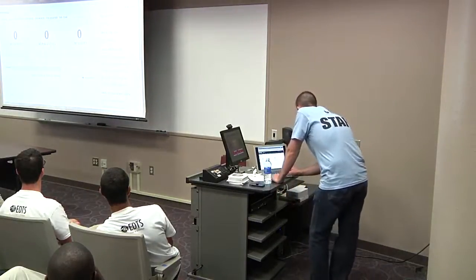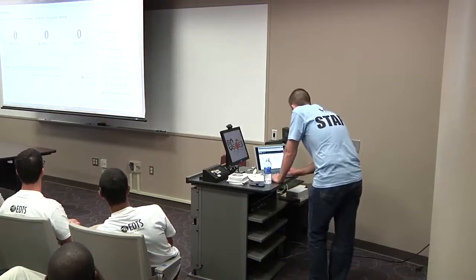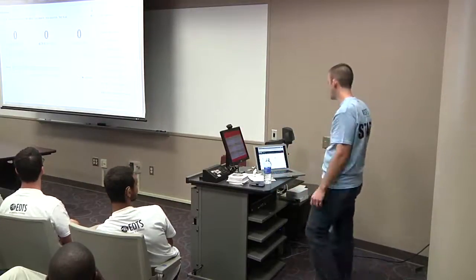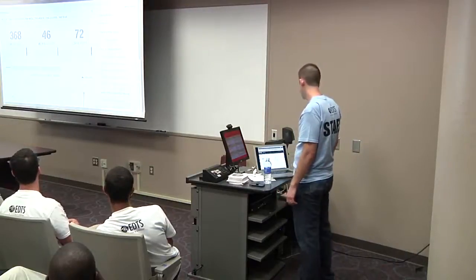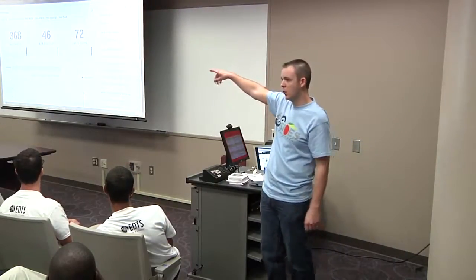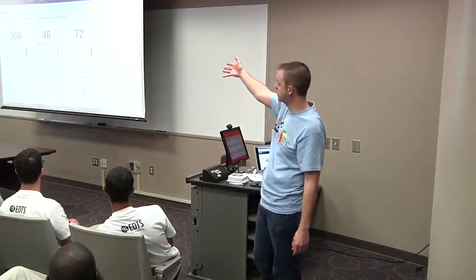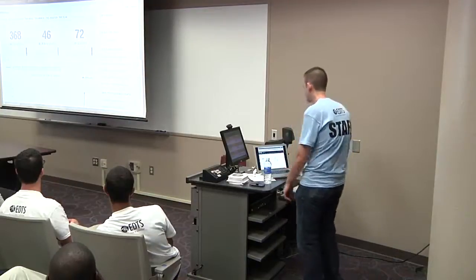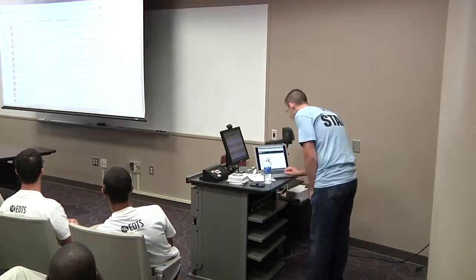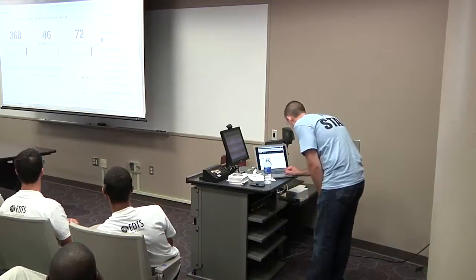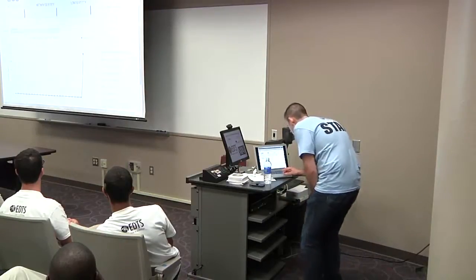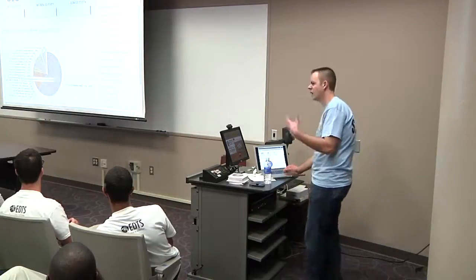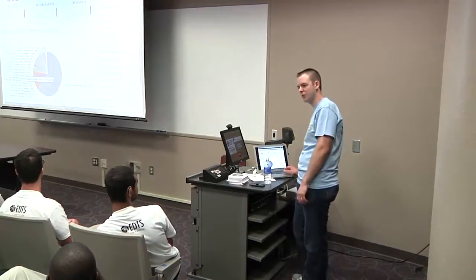Now we've got this nice dashboard. We need to force a cache update. This will take just a minute. So we've got all these IDS alerts that are sitting there in the Snorby database, and we just have to refresh. So there on the screen, you see we've got 368 high severity alerts, 46 medium severity alerts, 72 low severity alerts. We can click on each of these and we can drill into just the high severity alerts if we want to. We can look at severities, protocols and signatures, and got nice, pretty, colorful charts for the management types, right?